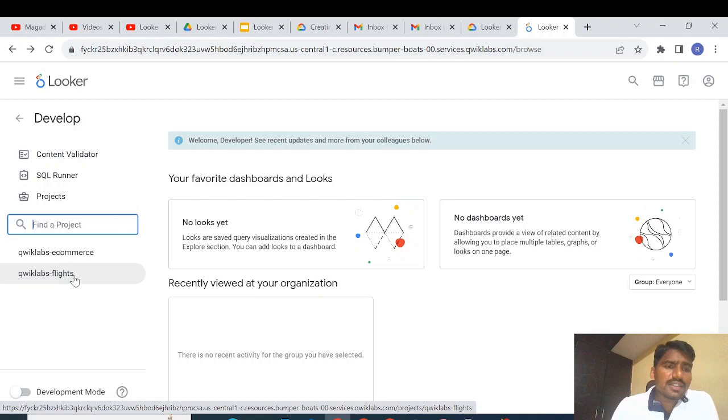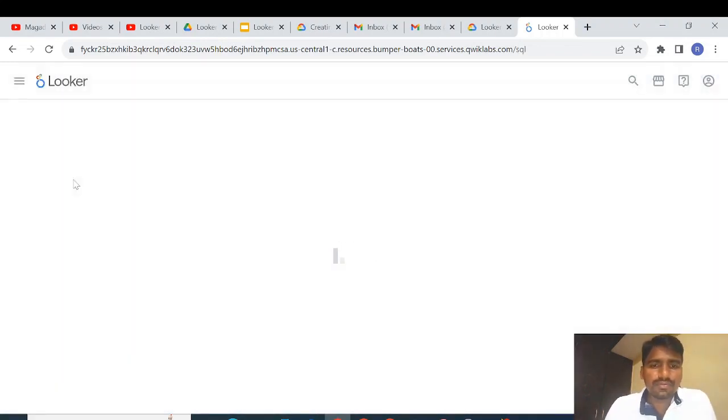The second important option is SQL runner. If you want to execute any SQL query against your database or data warehouse, you can go to SQL runner and run the SQL queries. Let's assume that you are using BigQuery or Snowflake. You don't need to go to BigQuery or Snowflake; you can execute those SQL queries directly from the SQL runner.